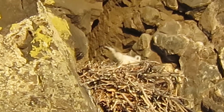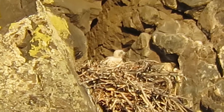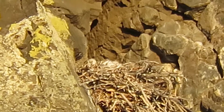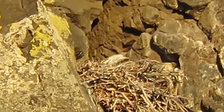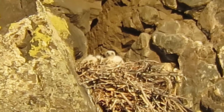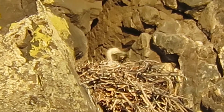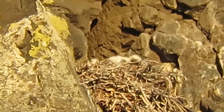These are very playtime. Look at him. They've slept all night, now frisky. Exercise a little bit. Hear all the sounds, flop around in the nest. The weather is perfect today. It's blue sky, no wind. The guys look healthy. There we go. They'll wake up their other siblings too. They're having a little recess playtime here.